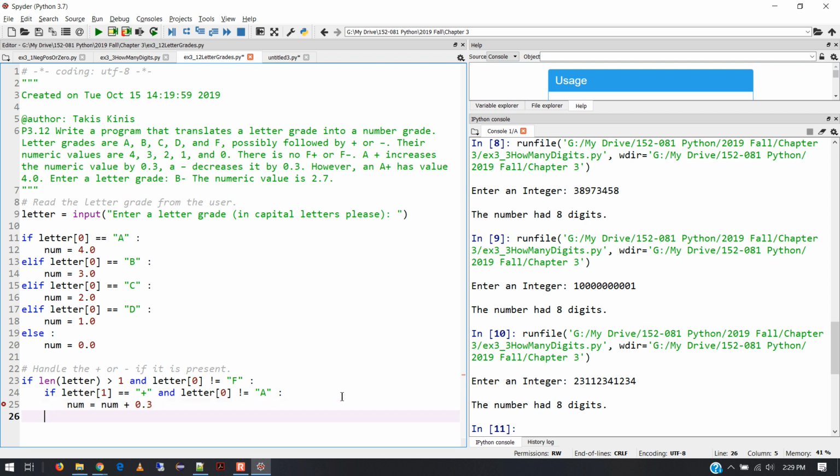We're going to hit backspace once because we're going to have an else if here. The else if, of course, is if the letter in position 1, which is the second position, remember that, first position is 0, is a minus sign, then we're going to do the same thing we did here, but we're going to subtract instead.